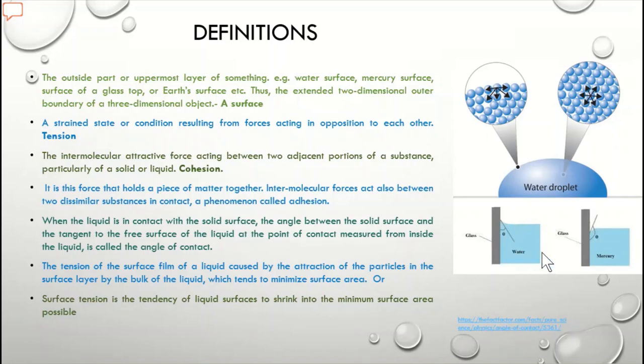Again, in the similar experiment with mercury, the mercury meniscus is above as compared to or at the outer side rather. Here, the meniscus is flat surface and here this is the meniscus of the mercury. It means that when it is contacted with glass, the mercury and glass has less adhesion as compared to cohesive forces or cohesion inside the mercury. And therefore, the level will drop down. And therefore, the angle of contact is an obtuse angle. Here, in the water case, it was acute whereas in case of mercury and glass surface, it is obtuse.